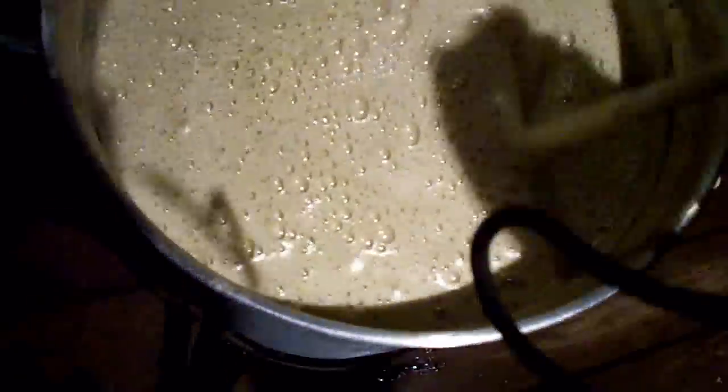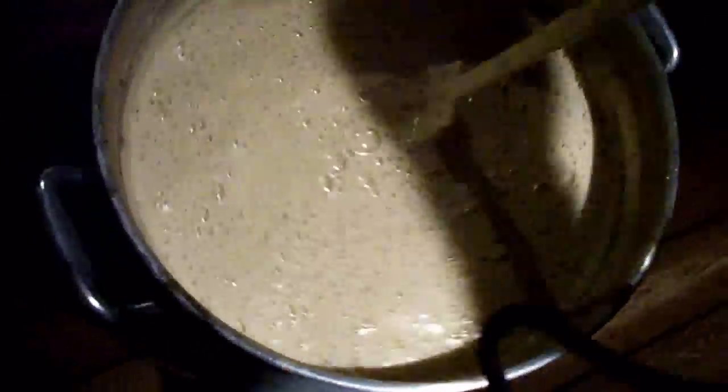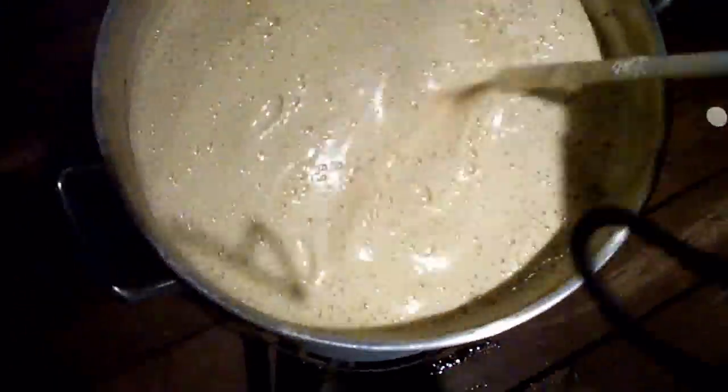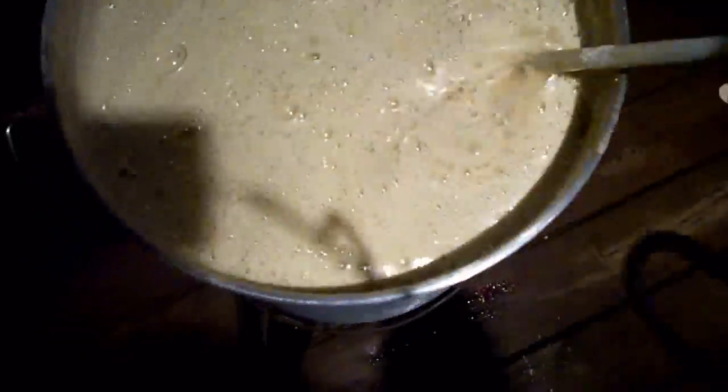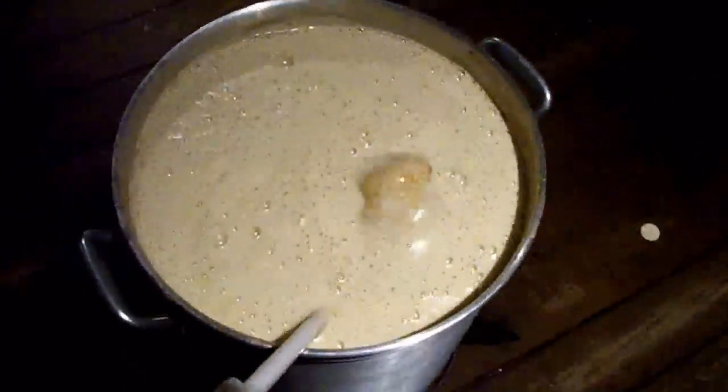Got it all over my fingers. Tastes like, I don't know, kind of like powdered sugar, but it's better. So anyway, that's what it looks like. Move on to the next step. Hopefully this doesn't boil over with all that foam on top, creating an insulator like a blanket.